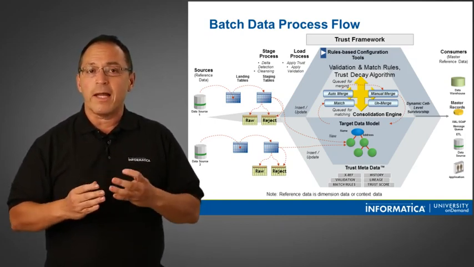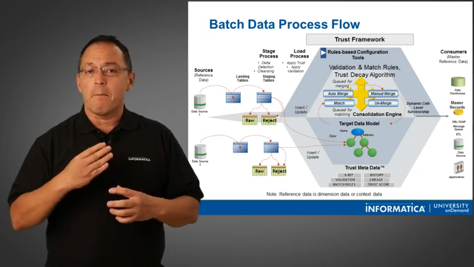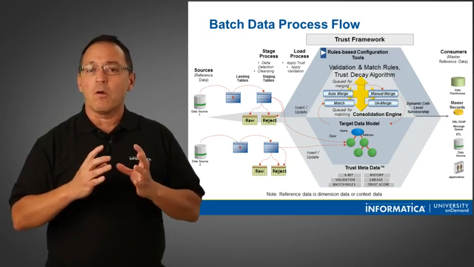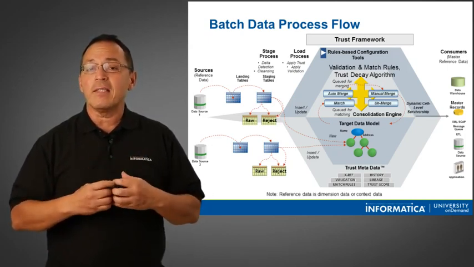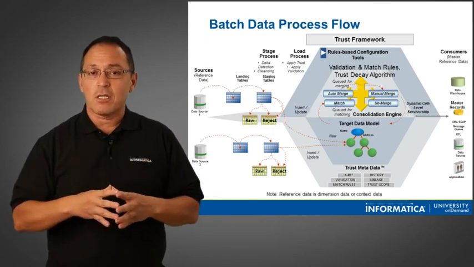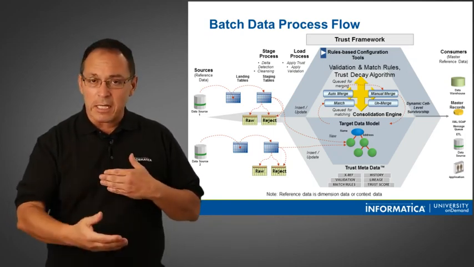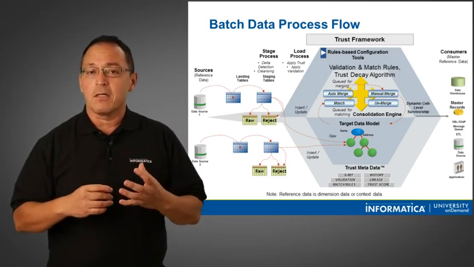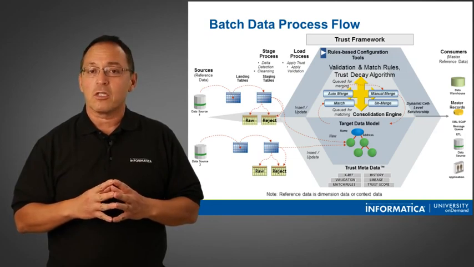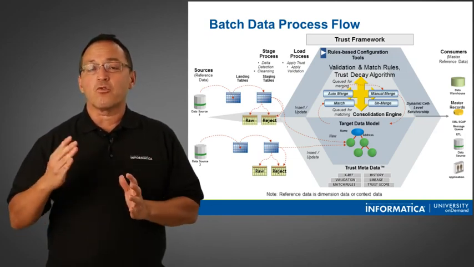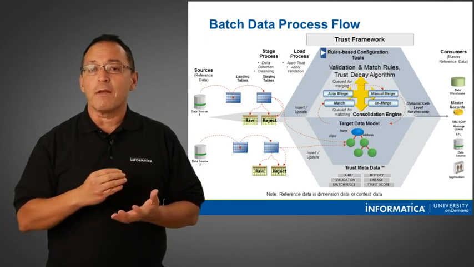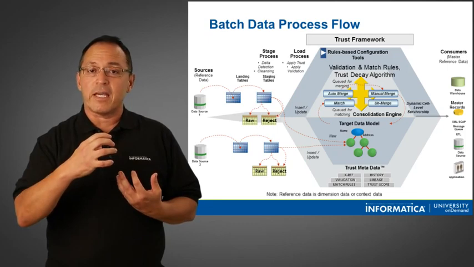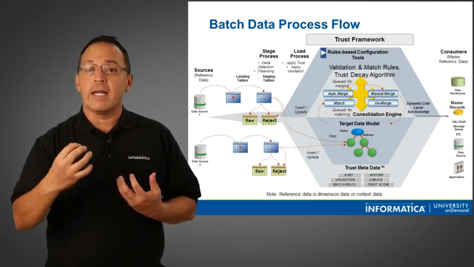Now, all those phases, the landing, the staging, the load, the trust framework, match, merging, all that is what is going on in the hub. You're going to be doing all this. The goal is that we end up, after we have successfully matched, after we have successfully gone through the data that was exception data by hand, with golden records. Now, what happens now? The extreme right shows you that. You can feed your golden records externally, or externally, other applications can come in and access that data.